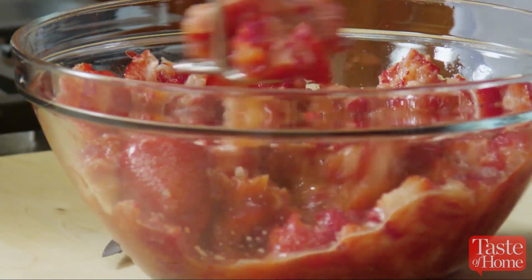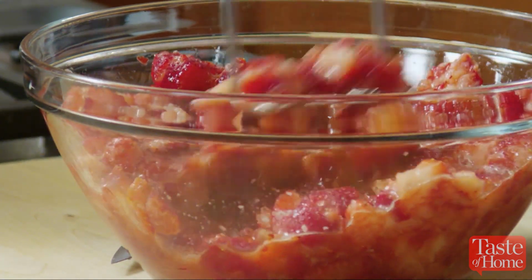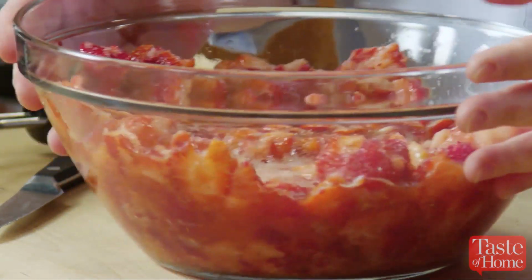So I think this looks good. One more big mash. And again, you don't want to take it all the way to a puree because you want that really nice texture. You want it to stay chunky and get that really great, intense strawberry flavor.